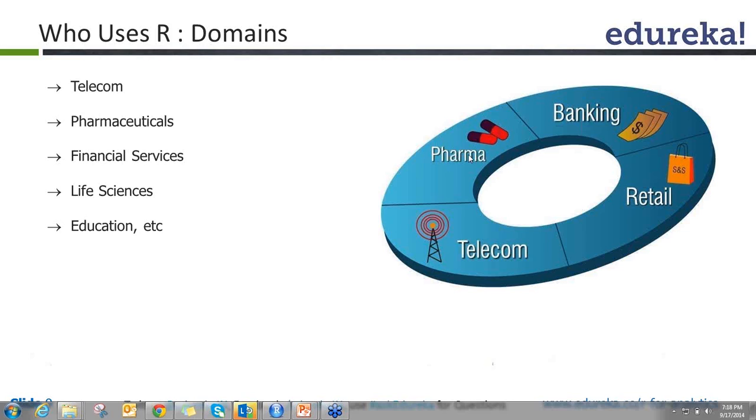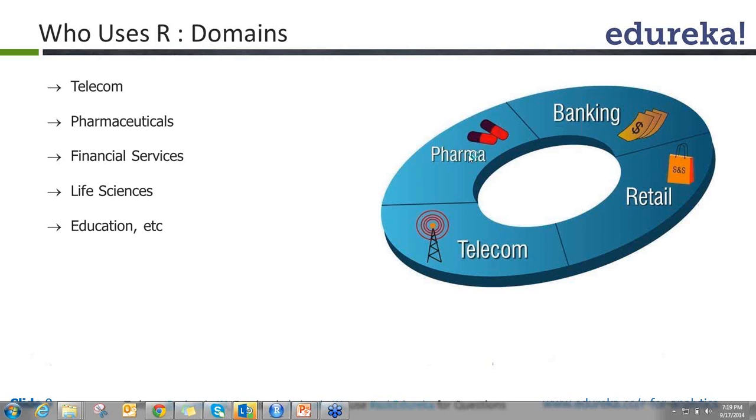It's used in pharmaceuticals especially. It's used a lot in finding different clusters of bacteria, right? How this particular cluster of bacteria reacts with another cluster of bacteria and all those things. In financial services, it's used extensively, especially in the insurance domain, to find out fraud. So it's used in fraud detection. Like if I buy an insurance policy, what is the likelihood that I will be a fraud? So it is used extensively there. It is used in life sciences in gene mapping. If you are from a life science background, you must know what gene mapping is. It's being used there also.